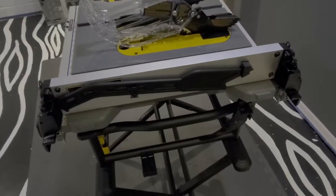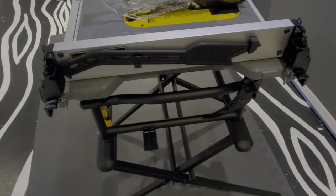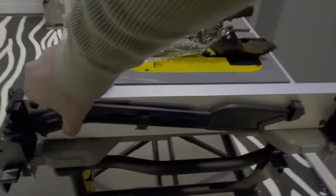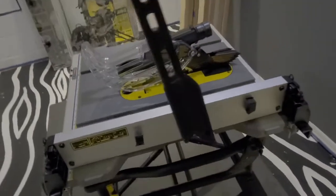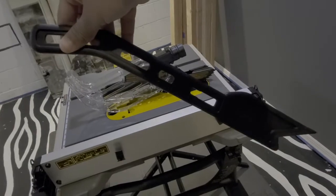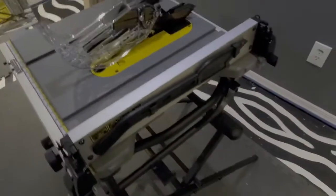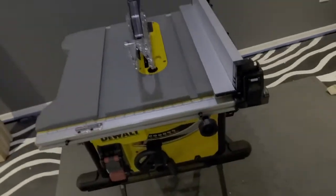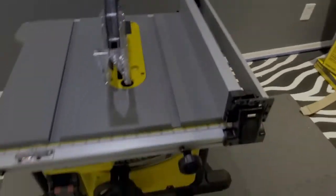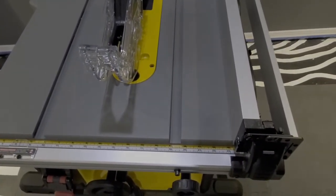One last thing that I forgot to point out was, again, going along with DeWalt's engineering and design, they did a really great job of just keeping everything accessible and safety really in mind. They have a holding place for their push stick. I know it's not the greatest of push sticks. I'm probably going to end up making my own, and this will probably just end up sitting here, but I do like the idea that they're going with, safety first and foremost. And that goes back there. It's just easy to grab anytime. It's intuitive, I would say.